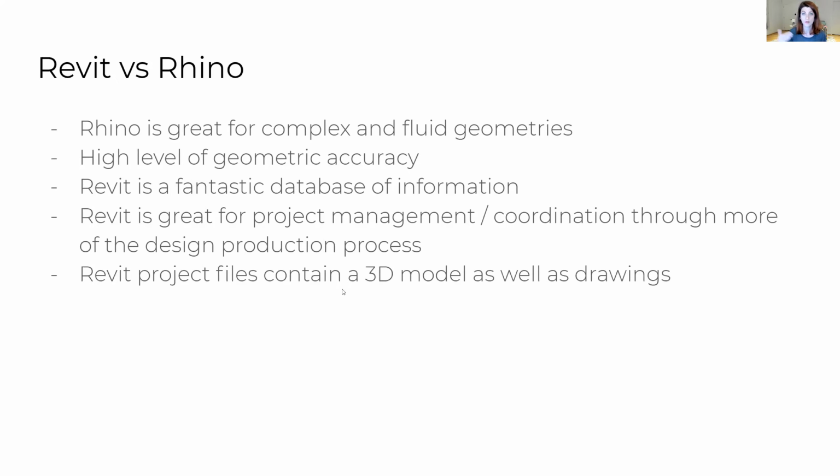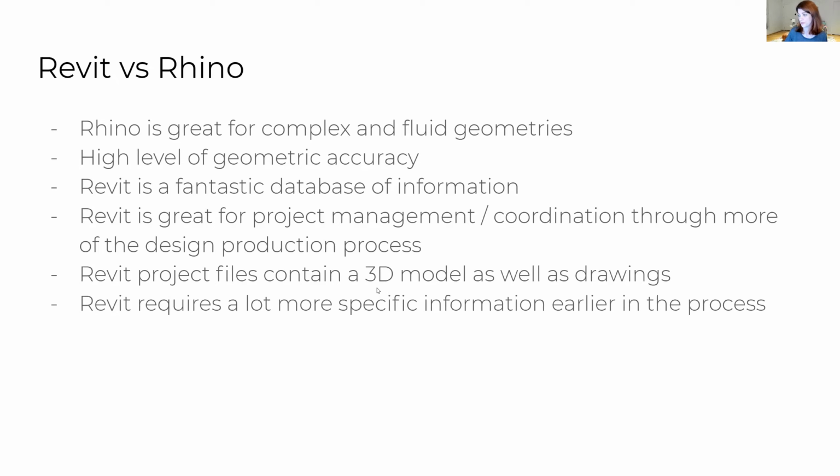So within the Revit project, there is a 3D model, there are sheet files, and all your drawings are contained in there. The thing to know about Revit is that Revit requires specific information much earlier on in the process, okay? So the way that I would think about that is, in Rhino, you can kind of just say, well, there's kind of a stair and it's sort of this. With Revit, it's kind of asking you, well, what makes up the rise and what makes up the run? What makes the railing? Is it a baluster railing? Is it a panel railing? I need to know this information before I can make your railing.